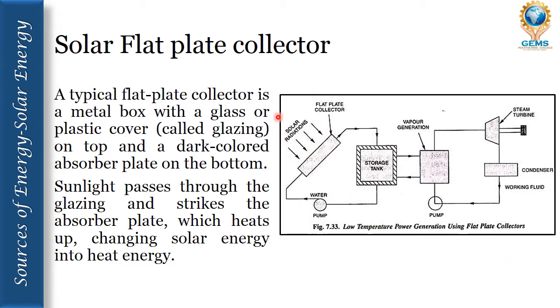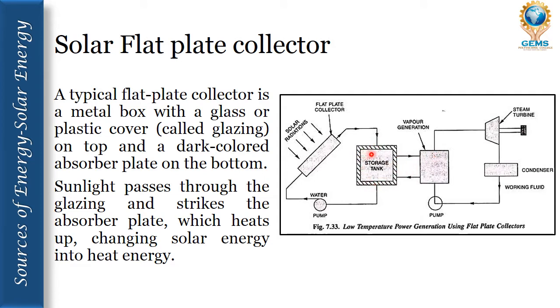When the solar radiation is incident on it, inside this solar flat plate collector, a collection of long tubes are arranged in parallel so that the water from the pump flows through it. It gets heated up and is converted into steam or hot high temperature fluid. It again comes back to the storage tank. In the storage tank, heat exchange takes place.